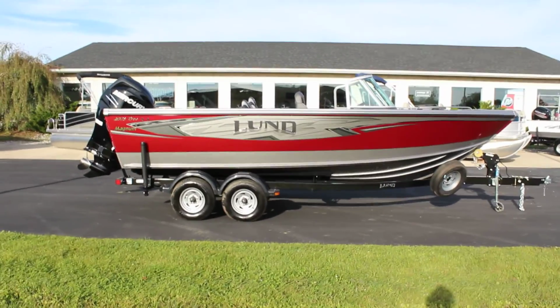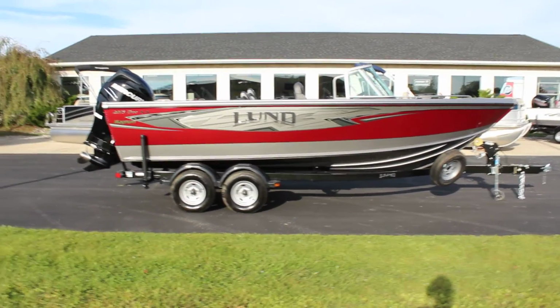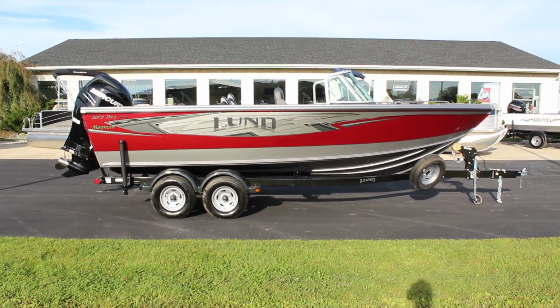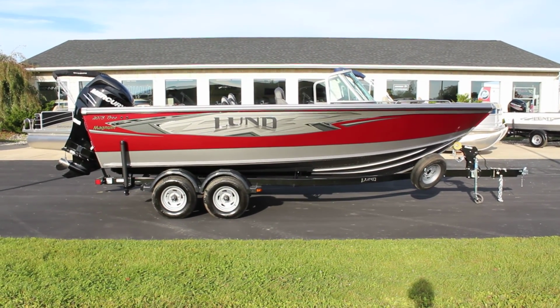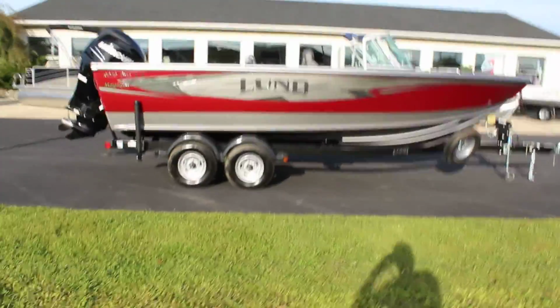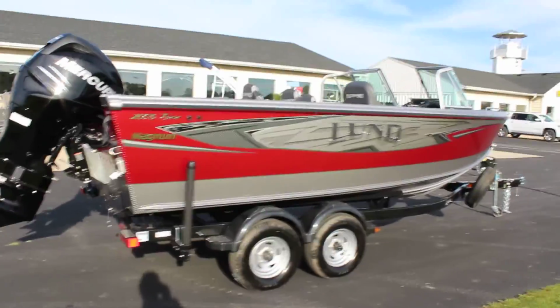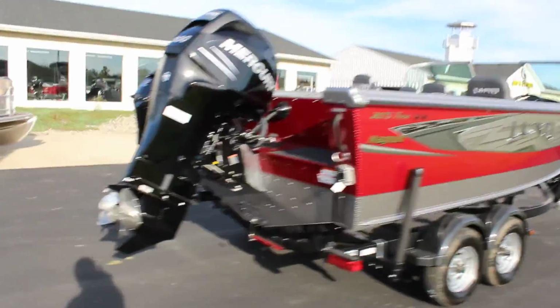Today we're going to be looking at the 2017 2075 Lund Tyee Magnum. This one's in Lund red. It has premium graphics on it. So we're going to be going through, looking at everything, going over some changes between the 16 model year and the 17 model year.